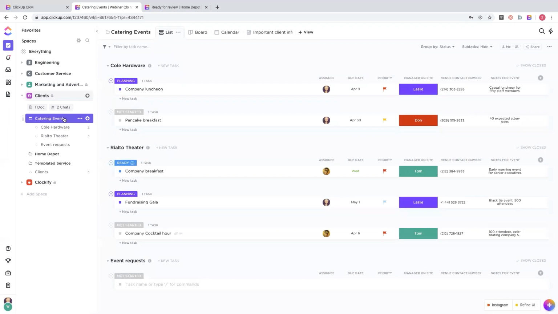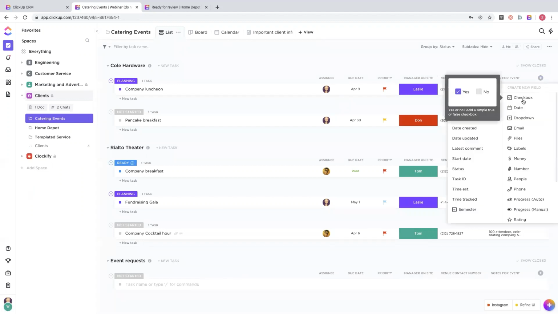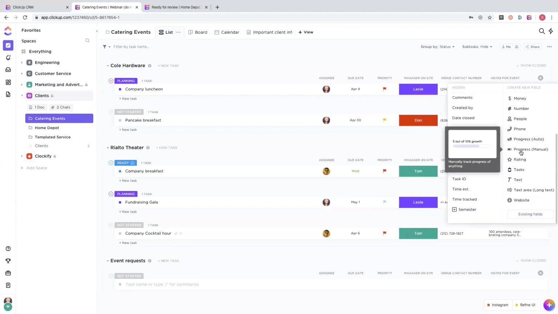Keep in mind that custom fields are also incredibly flexible, so they can also be set up for specific lists, folders, spaces, or even while viewing everything in your workspace. So at any level, if you want to add a new custom field for a client folder or list, for example, just view that item and click this plus sign in list view, and you can select a new field option from any of the items that you see here.